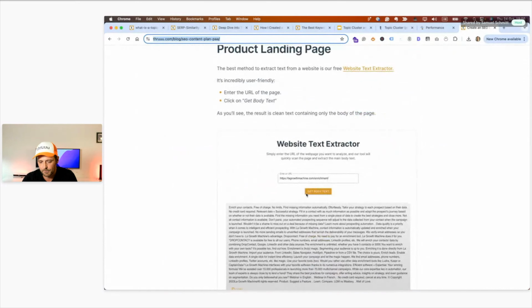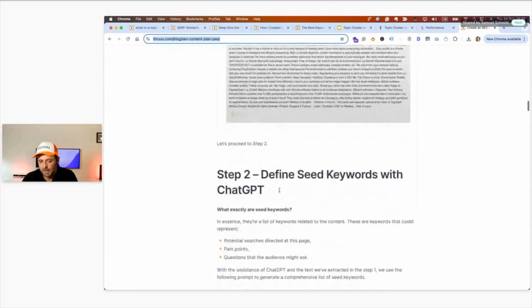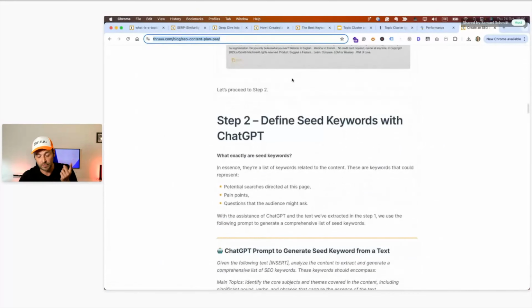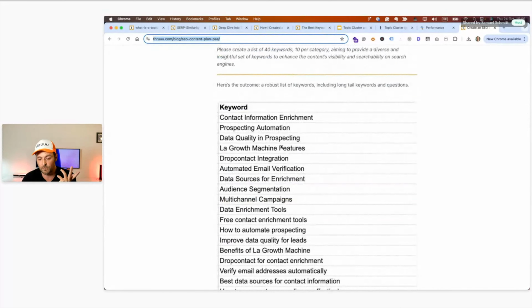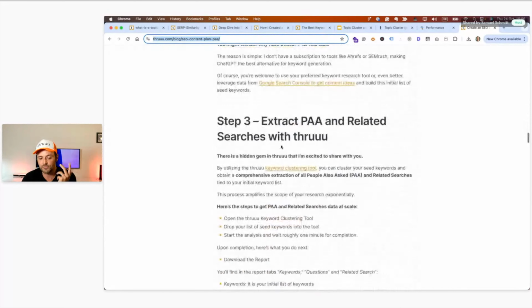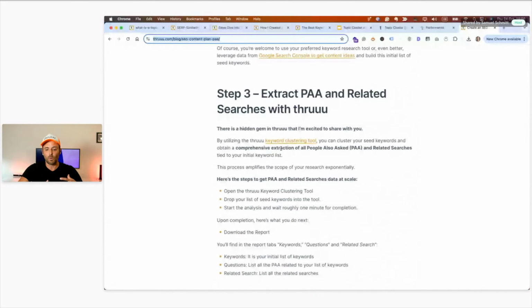I also have a free tool that extracts the text. And then I ask ChatGPT, based on this text of a landing page, give me a list of keywords. Then I have a list of keywords from ChatGPT. And then I use it several times to extract all the PAA. And then at the end, I end up with a really long list of keywords. So I know, Jean, maybe you should have a try.